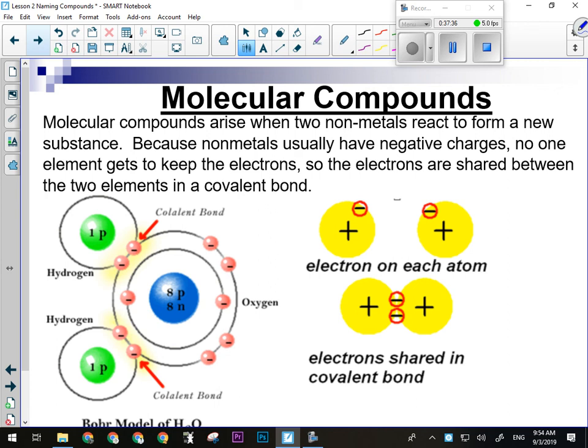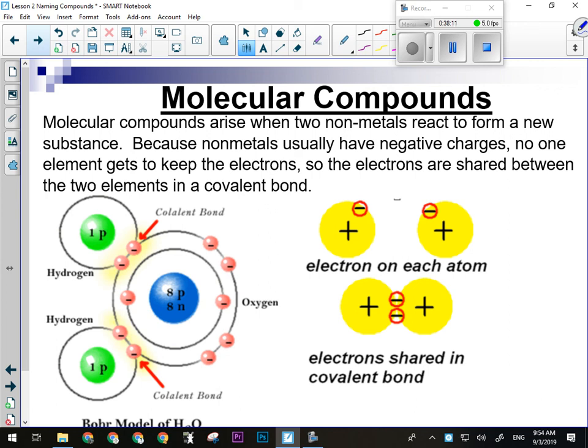The difference between an ionic compound and a molecular compound, as we talked about earlier, is the nature of the bond. An ionic bond is weak because the electrons are traded or taken. They're not shared. But a covalent molecular bond, covalent meaning sharing the valence electron, is much stronger. In order for both of these things to have a full outer shell, they have to share the electron. If they split, neither one will be happy.